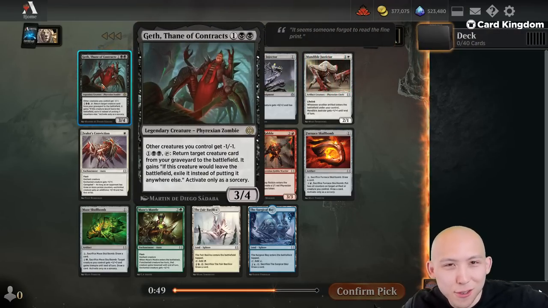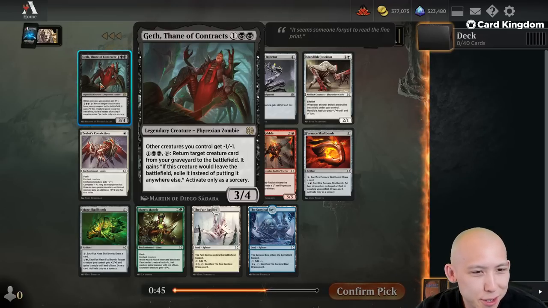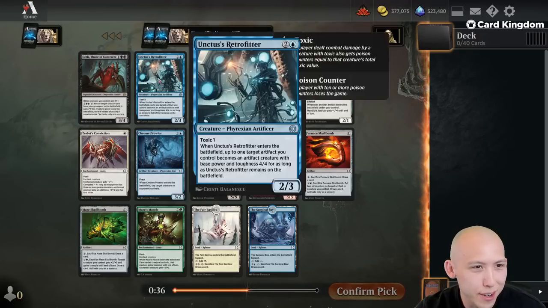I opened a Geth, Thane of Contracts. This is my very first draft of Phyrexia: All Will Be One. Other creatures you control get -1/-1. Return target creature from your graveyard to the battlefield if this creature would leave the battlefield. That's very strong. The negative anthem effect is awkward.